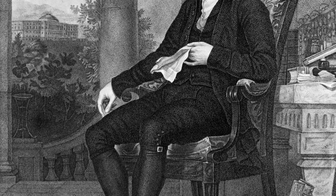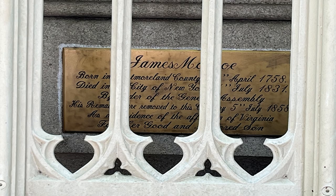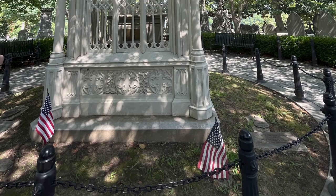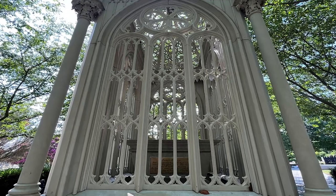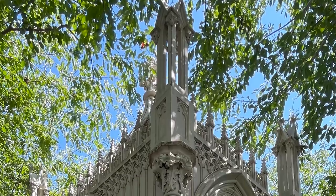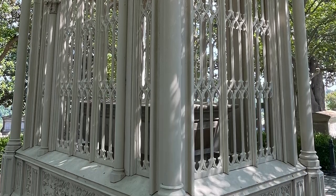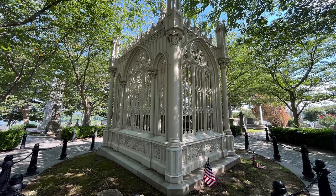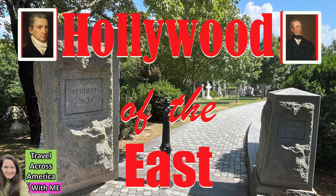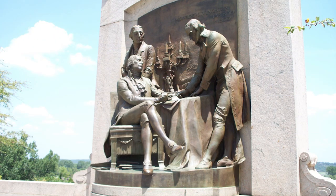The second president buried here is James Monroe — our fifth president, serving from March 1817 to March 1825, and a member of the Republican Party. He is famously known for the Monroe Doctrine. Born in Westmoreland County, Virginia, he was also a lawyer. His military service included serving as an officer in the 3rd Virginia Regiment and Continental Army from 1776 to 1779. He served as military commissioner for the Southern Army, representative to the Virginia Legislature, member of Governor Jefferson's Council, representative to the Continental Congress, U.S. senator, minister to France, minister to England, governor of Virginia, secretary of state, and secretary of war. He certainly accomplished many things in his lifetime.